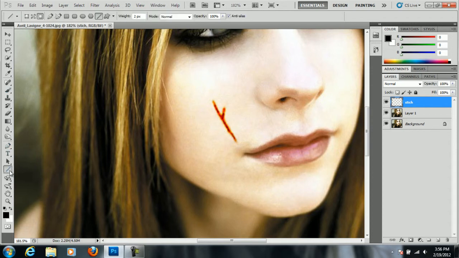Go over to your line tool. Make sure this is selected. You have your line selected. Your weight's going to be 2. People would argue that you need to use 3 or 4, but 2 is perfect because 3 is a little too big and 4 is way too big. If you've ever had stitches, it's about that big whenever you have them. It's about the size of fishing string. So we want our opacity to be 100 for now, and we're going to go ahead and add in our stitches where we feel best.